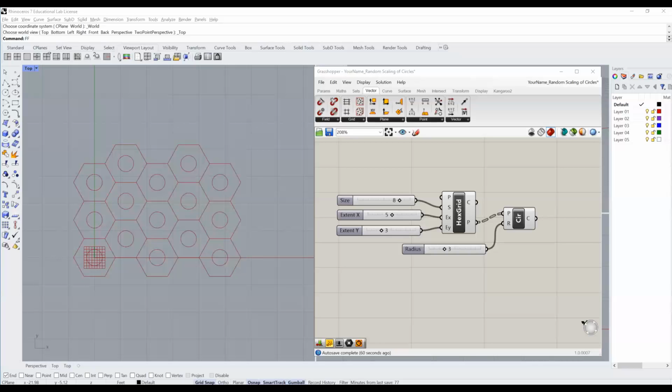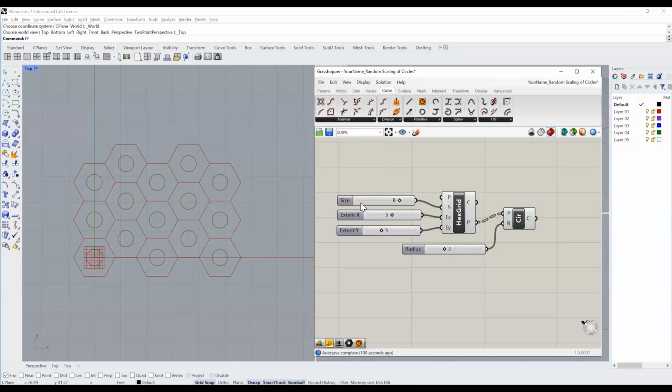In this video, we're going to do the first of a set of patterns. This pattern is going to be structured using a hexagonal grid, and we'll be working with circles in this case. So I've already brought in a few of the necessary parts for this. The hex grid came from the vector tab under the grid panel here. The circle came from the curve tab under the primitives.